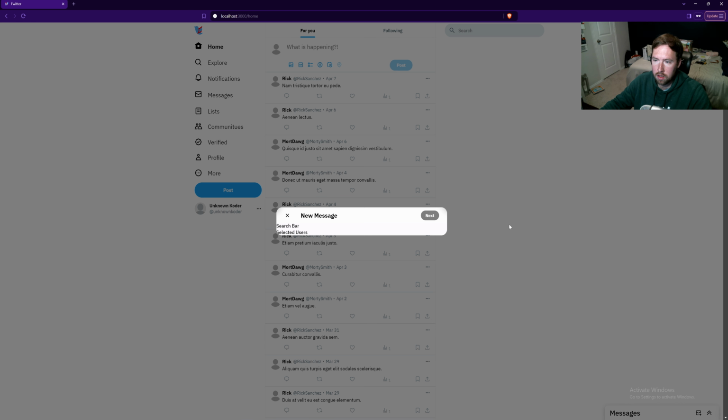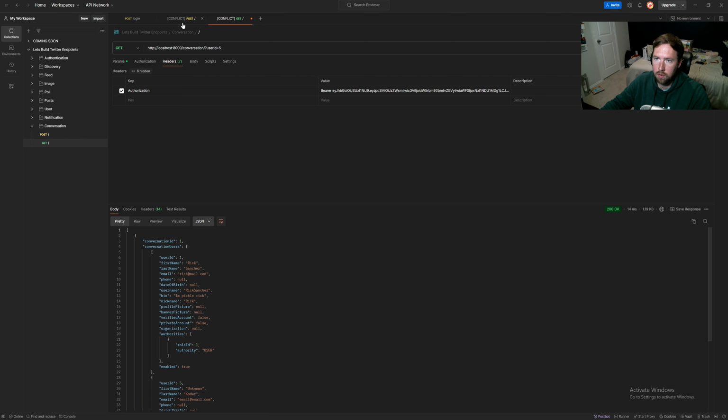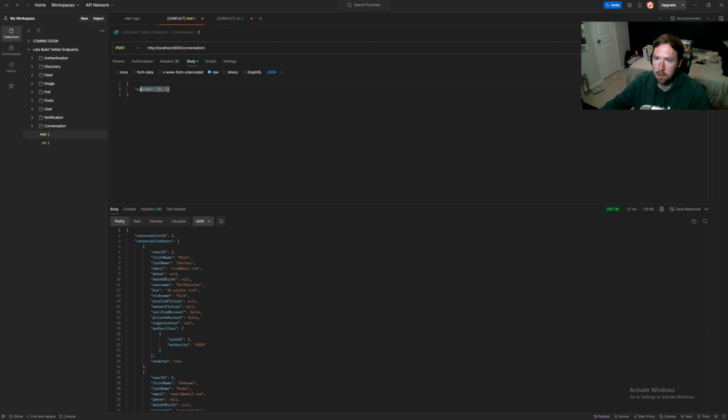So let's go into Postman and create a new conversation or two just so we can see them pop up here. Over here in Postman, we can create one with us and Rick. Let's create one with us and Morty, whoever 2 is. We'll do one with 3. Then we'll do one with 1, 2, 3, and 5. So we have a couple of conversations here, and hopefully I put this through enough tests that this also works. It seems like it did.